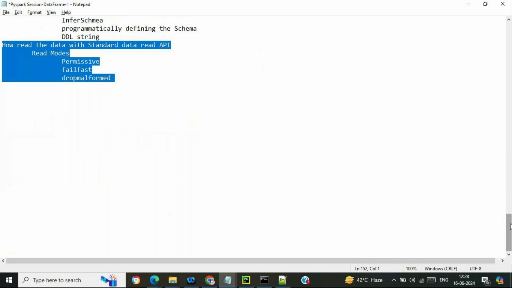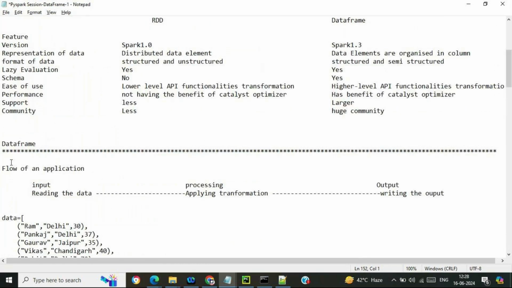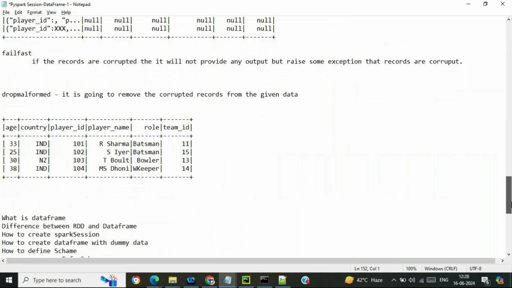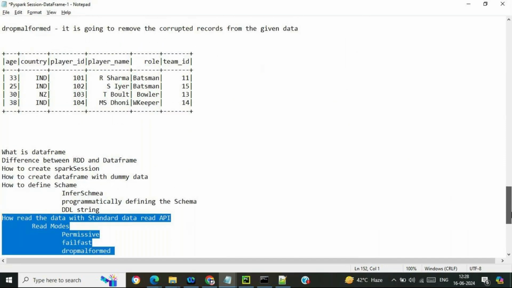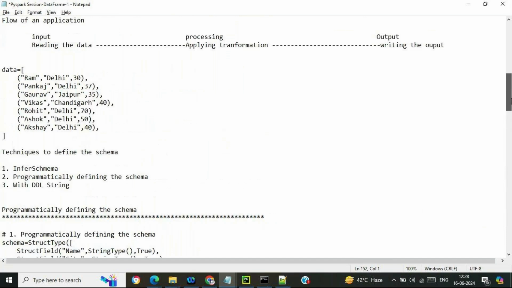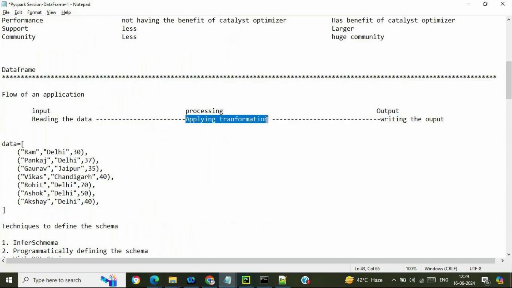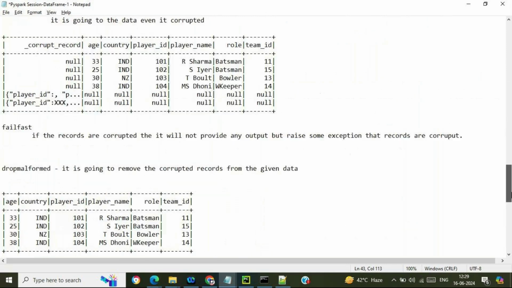So today we have gone through the first module, that is the input. How we will be able to take the input. Once we have the input, we have it in the form of a data frame. Then we will proceed further to apply transformations, say filter, adding columns, creating new columns, applying group by, order by. That is nothing but processing of the data frame. Once we are able to process, then we will write it onto different locations. So that will be the flow.